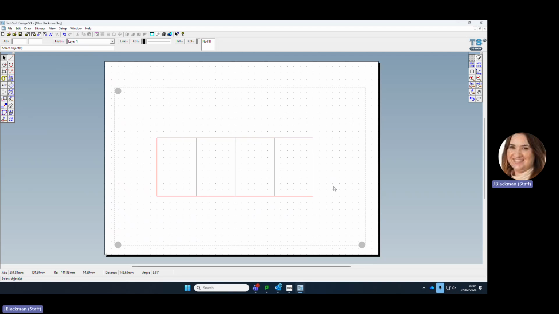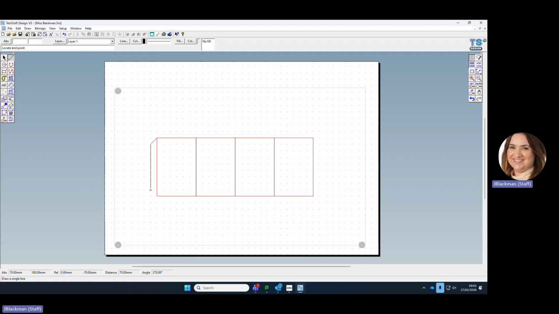Now, from the analysis that you would have done in class, you'll know that what you now need to do as well is add in flaps so that the net can be joined together with as minimal glue as possible. So again, for this, we're just going to use our line tool and keep everything as best as possible on gridlock, just because it helps with our accuracy. So much like the mini eggs box that you've seen, we're now going to go from this top left-hand corner down.